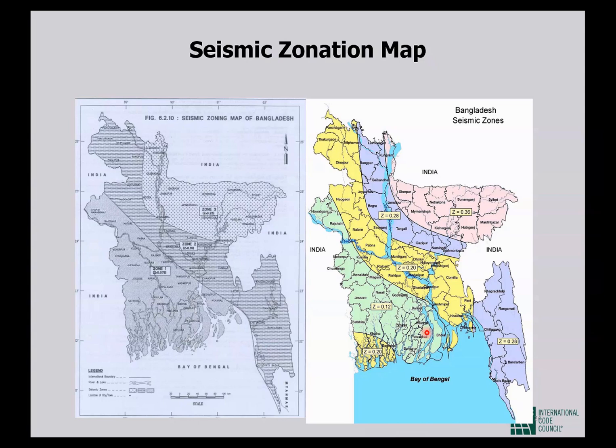Ultimately, the earthquake we design a structure for is called the design basis earthquake, which is 10% probability of existence in 50 years, or the return period is 475 years. That is the standard. Now, it is usual that the zonation map is produced for MCE, the maximum considered earthquake, but the design is done for DBE, the design basis earthquake, and the formula takes care of that. Let's see.